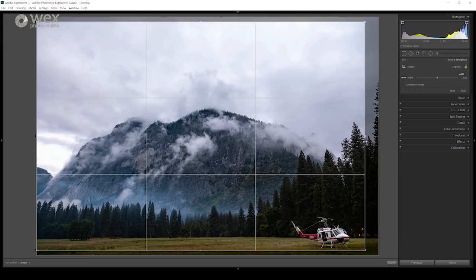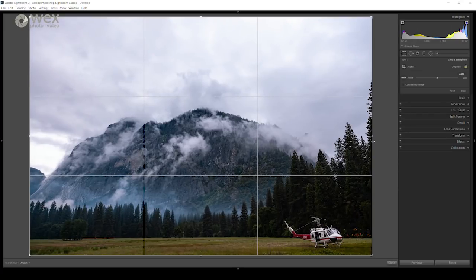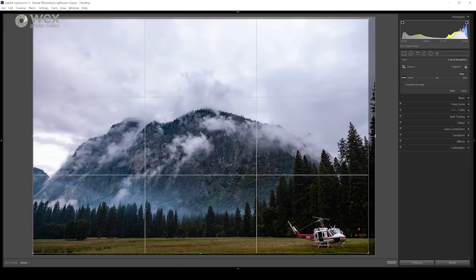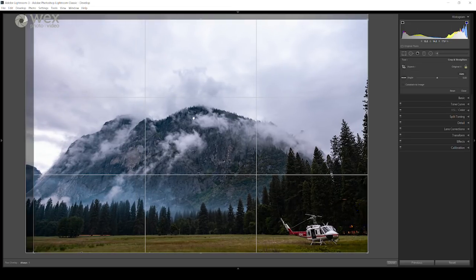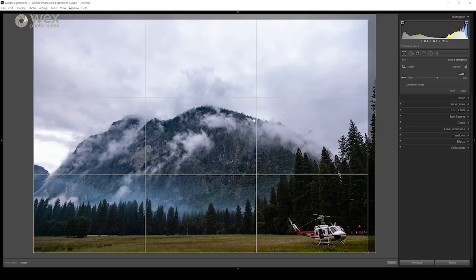What I want to do with the crop is actually just to eliminate that tree just down the right hand side, just to move it in. So I'm just going to grab this side slider, and move it in a little bit. If you find that you've moved it in and you've lost a bit of the image that you didn't want to lose, then you can just move the image itself around. You've got the little hand icon here, which appears anywhere within these nine squares. So you just click to grab the actual image itself and you can move the image around. We want to get rid of that tree, just keep it in the bottom left hand corner there and let go, and that's our crop.